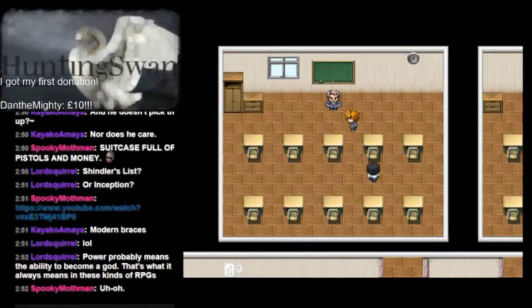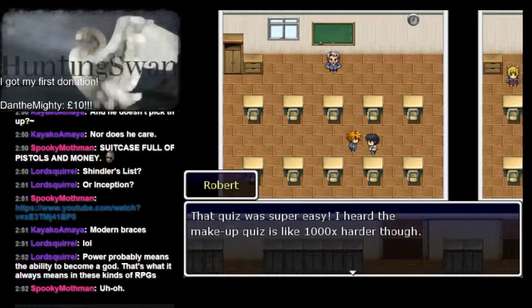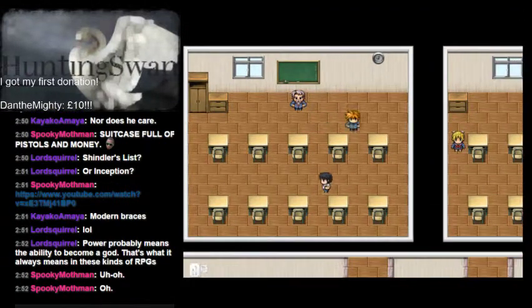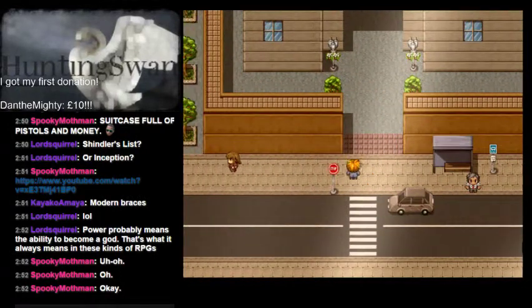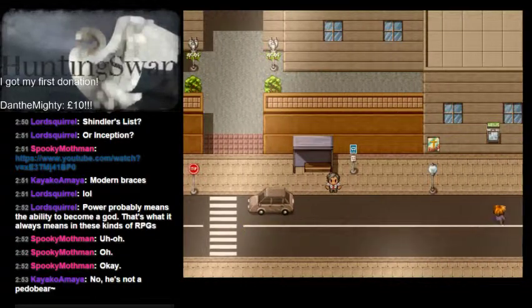Okay, so I'm guessing I'm going to the hospital now. That quiz was super easy. I heard the makeup quiz is like 1,000 times harder though. That doesn't make any sense. Why would the makeup quiz be like a lot harder? Power probably means the ability to become a god. That's what it always means in these kind of RPGs. No, he's not Vito Bear.